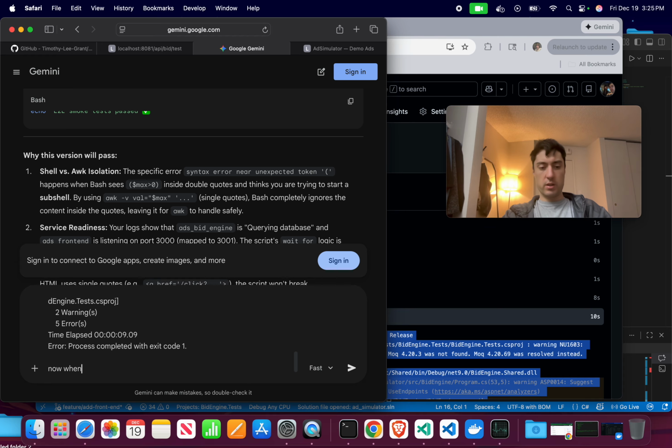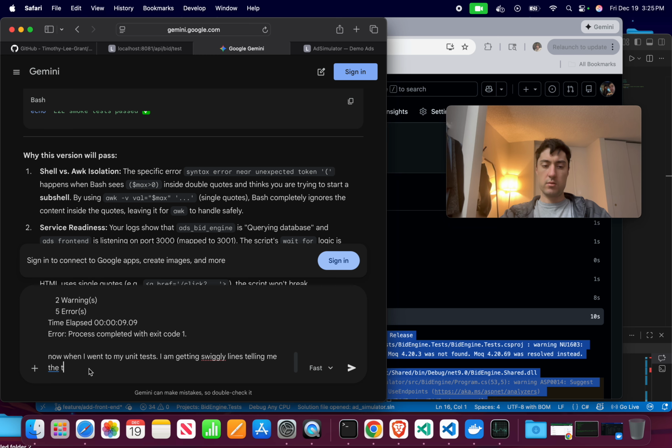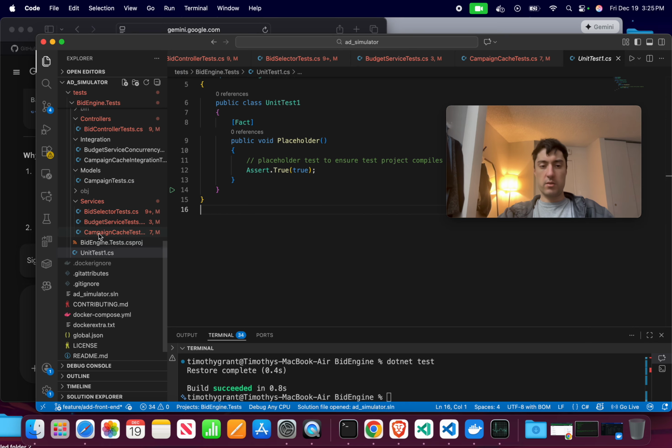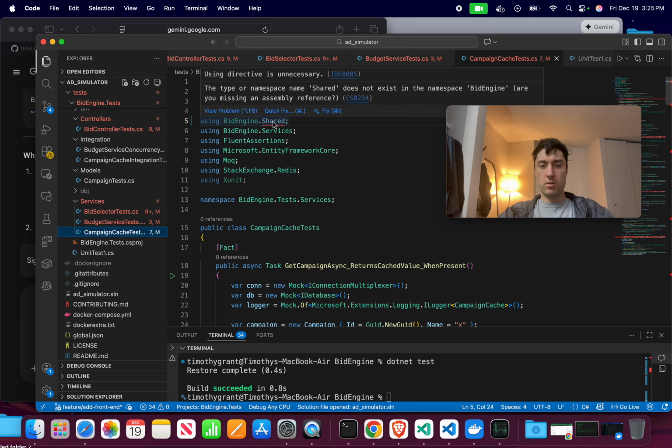Now when I went to my unit tests, I am getting squiggly lines telling me that... what is it complaining about? Names, can I just copy? Oh, good.